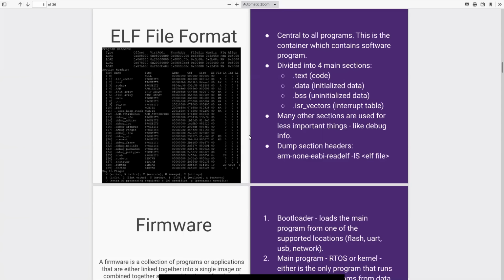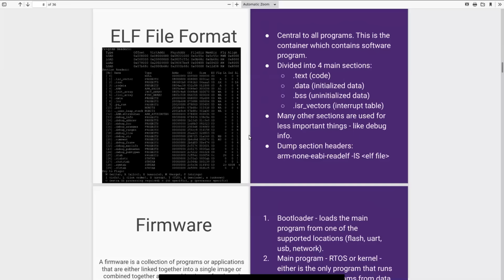Then we have the initialized data section, where we group together all the variables that have values defined into one big array, and we compile them into this array. This array just gets loaded as is into the RAM memory on the chip that we're working on. The compiler takes all the global variables from everywhere in the application with some kind of value assigned to them, and groups them together into one array that we can then load at startup time into RAM memory.